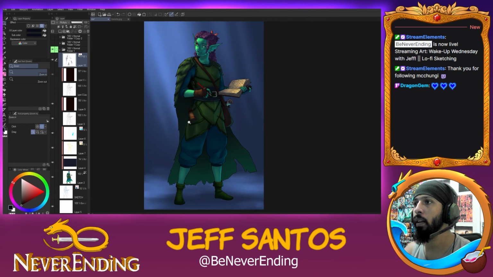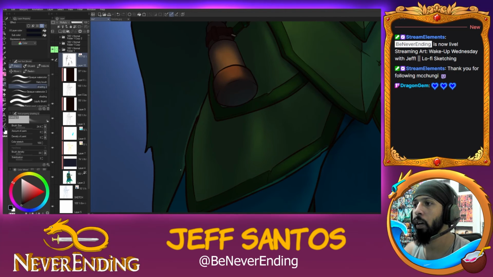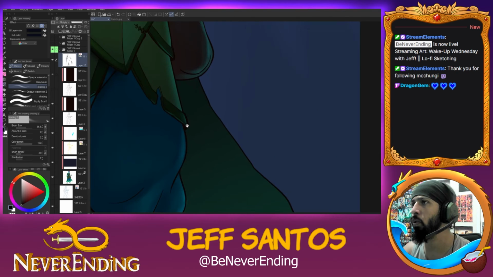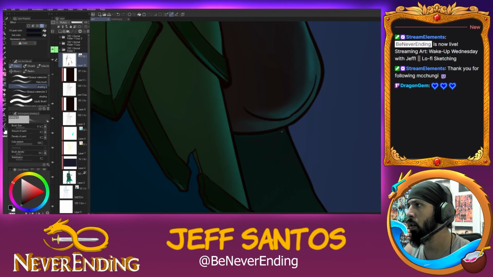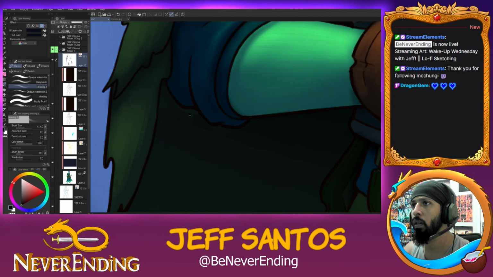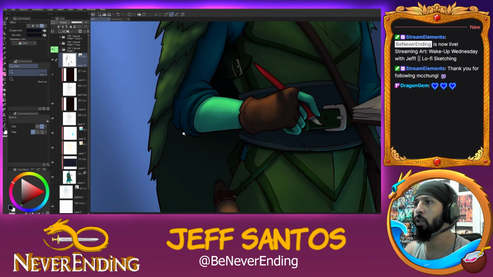Okay, I think that's enough shadows. The problem with shadows is the problem with selecting. I gotta remember to turn off the light layer when I do the wand. See? Get these weird non-selection spots.